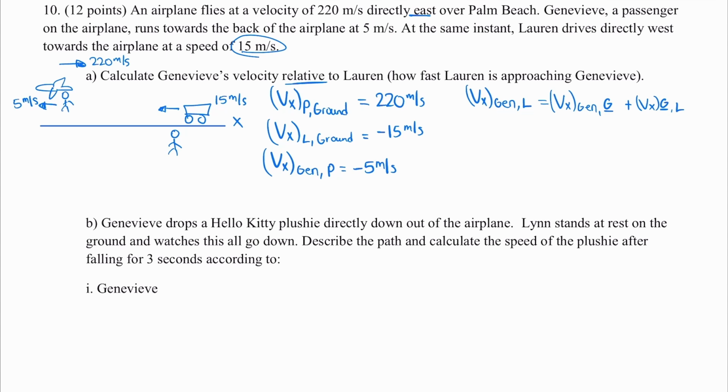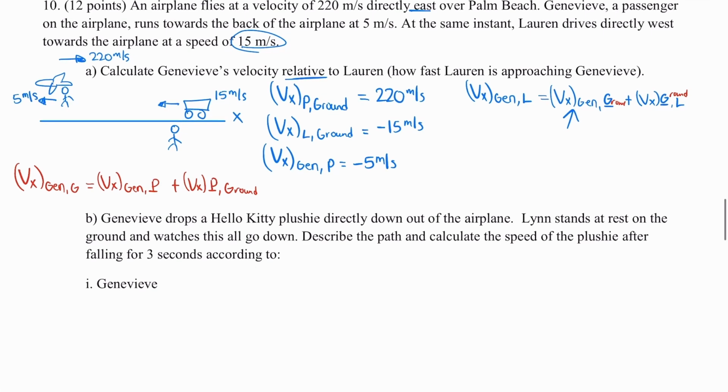Now, there's some funny business with this term right here. Let's explore it on the left-hand side. In order for me to find the velocity of Genevieve relative to the ground, I need to repeat the process once again. Genevieve with respect to the ground, well, my first one needs to begin with Genevieve with a blank plus this blank and need to have a G here for the ground. Well, there's something that connects these two, where these G's represent ground, and what connects these two is actually the plane. So when I'm finding the velocity of Genevieve with respect to Lauren, what I'm actually finding for Gen, G is the velocity of Genevieve with respect to the plane.